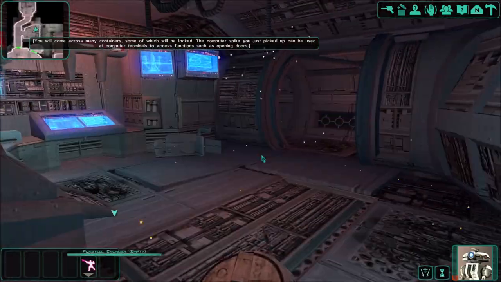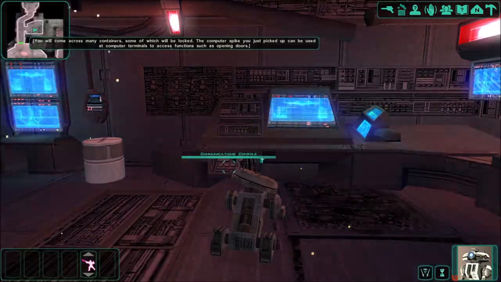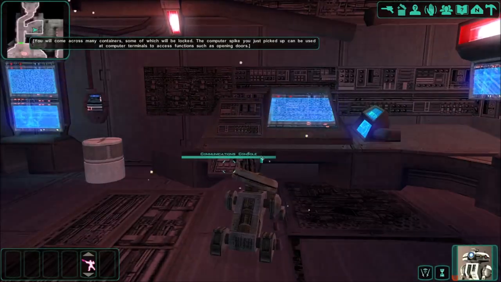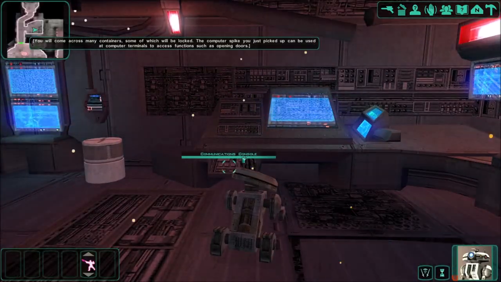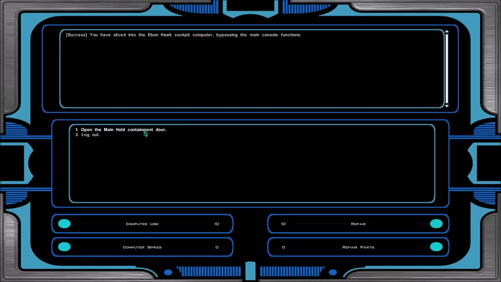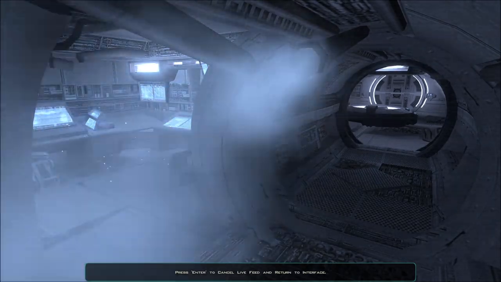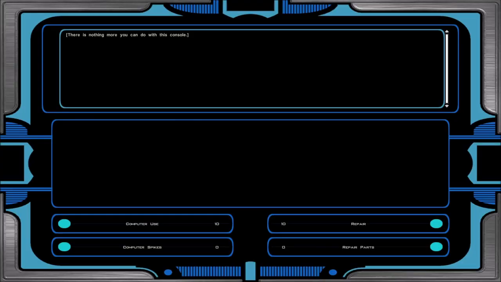You will come across many containers, some of which will be locked. The computer spike you just picked up can be used at computer terminals to access functions, such as opening doors. There's nothing more you can do with this console.